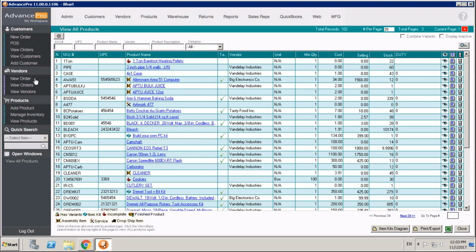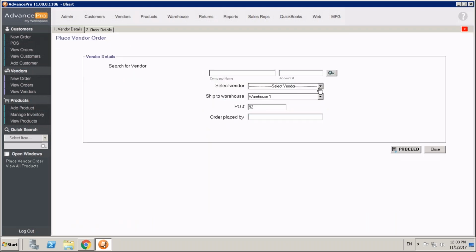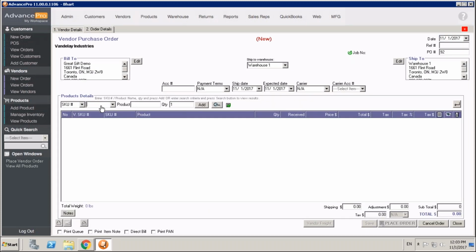Now we're going to go ahead and order from a vendor. And let's go ahead and choose a vendor for that. There we go. We'll go ahead and proceed. We'll see if this vendor sells us that DeWalt drill. It doesn't, so it looks like we'll use a Dremel tool instead. There we go. So we're going to go ahead and bring in this Dremel tool today that we're going to then assign to various locations. So at this point, we're just ordering it. We could also write it off, which we will a bit later as well.